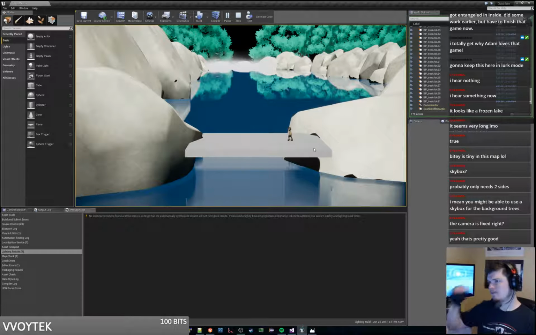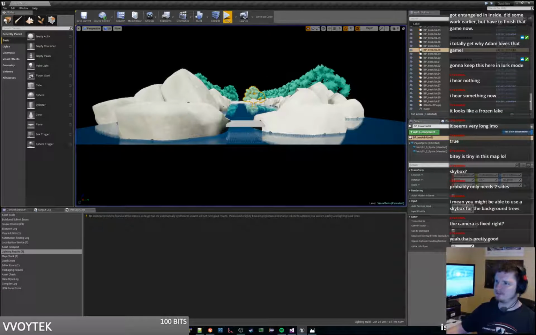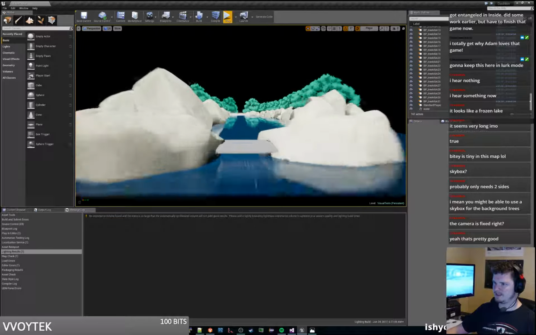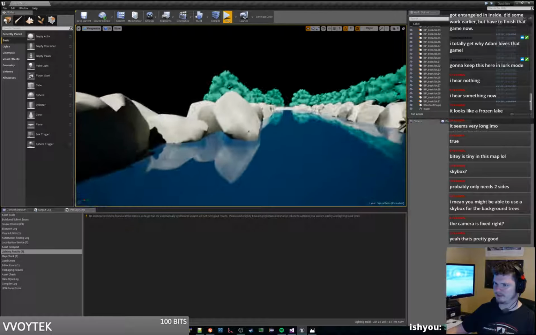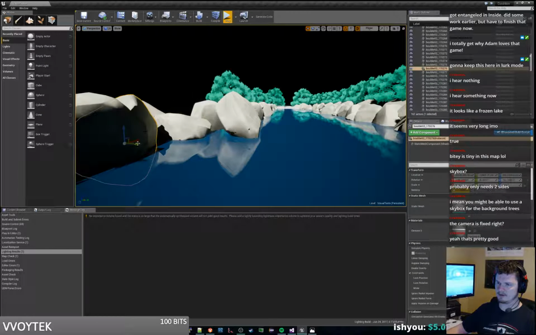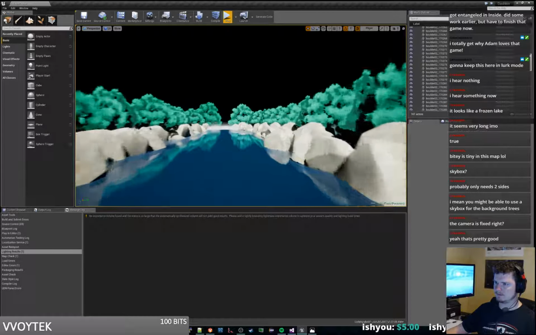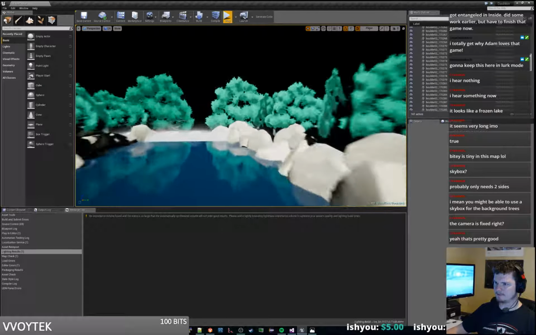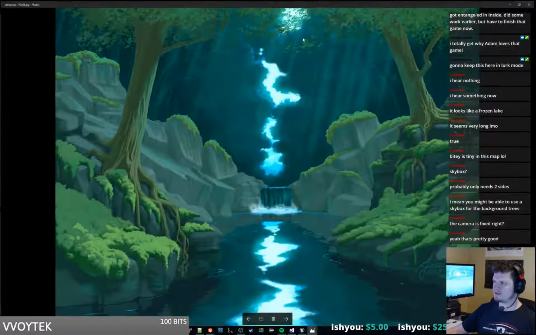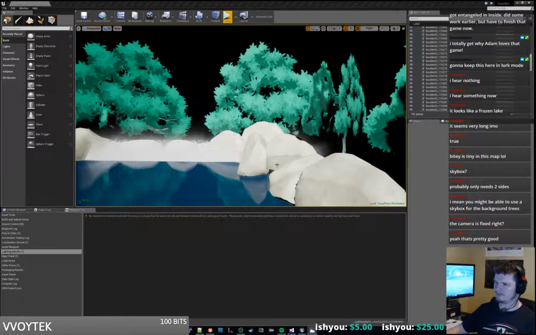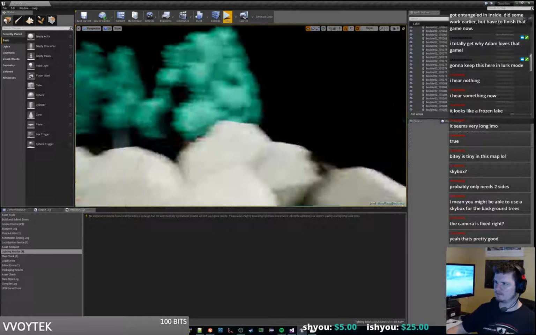So, you know, I'm just roughing this out with crappy assets. And then the idea is hopefully we can fix a lot of weirdness with some material shaders and all that. Alright, so we have all this. Next thing we should work on, I guess, the foreground trees real quick.